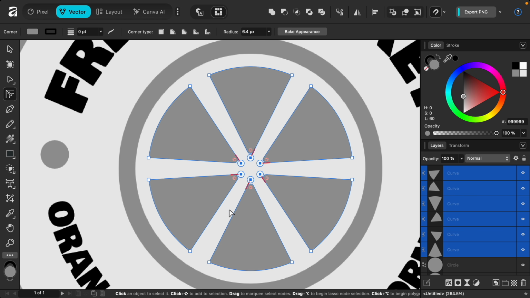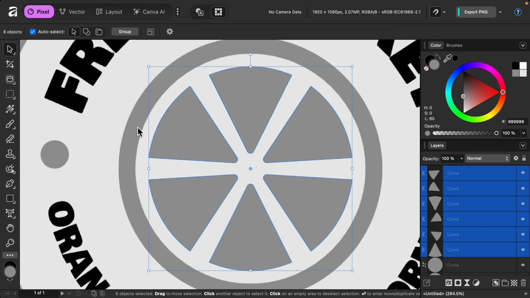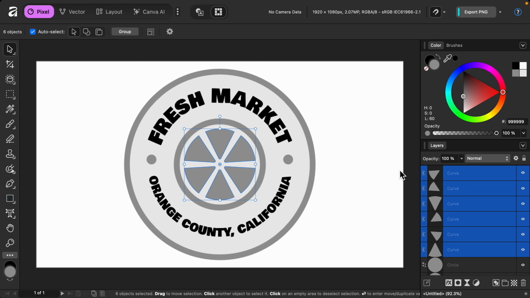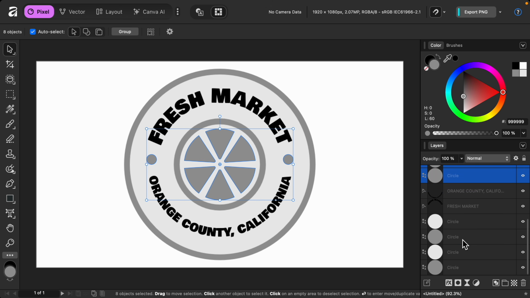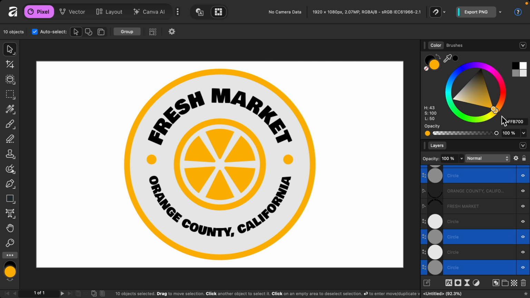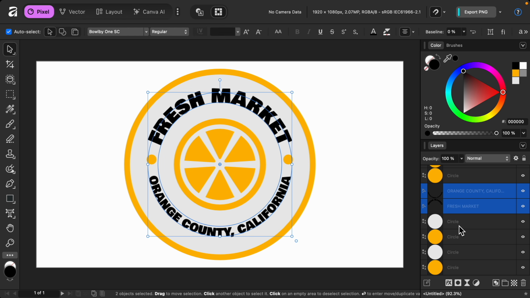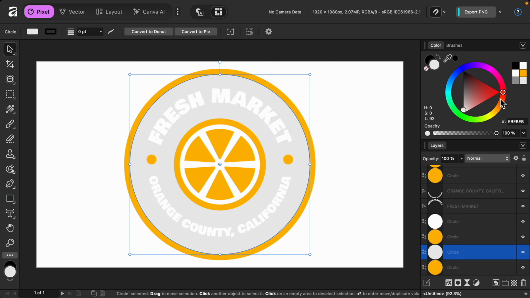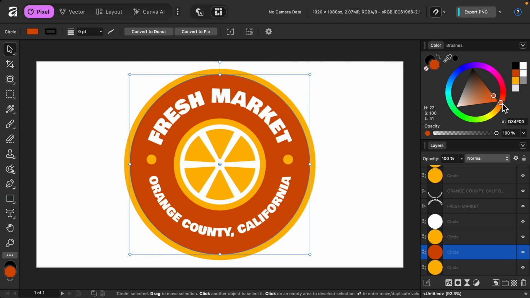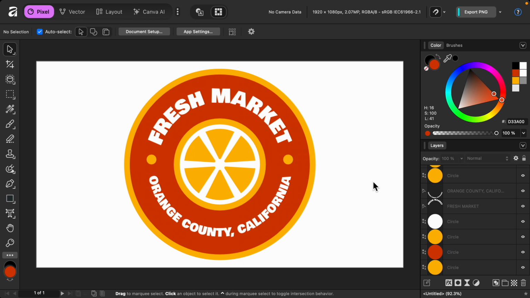Okay, I think this looks really nice. I'll just go back to the Pixel Studio so that we can finish up this design. To quickly finish this, I'm just going to adjust all of the colors. So I'll do that really quick, selecting the layers and changing their colors. So as you can see, curved text is pretty easy. I think this turned out great.